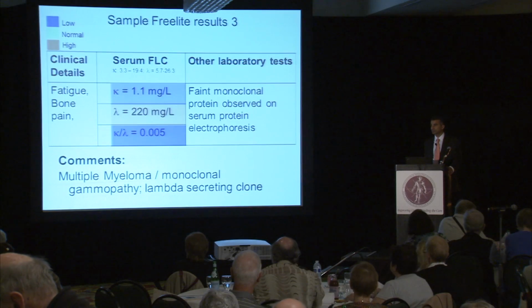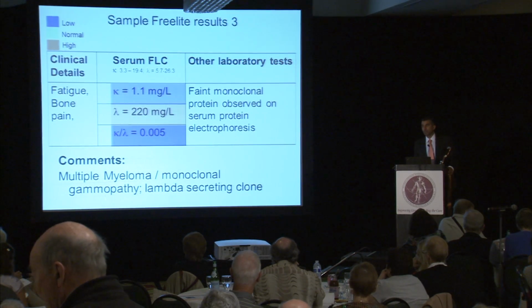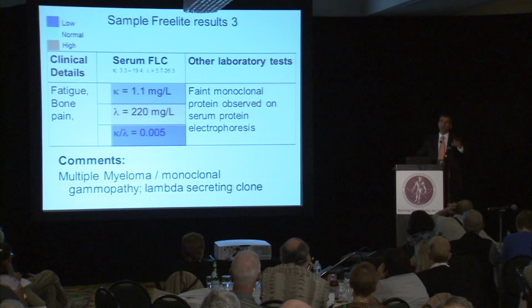Does the ratio actually mean anything? Once you know one is higher and the other is low, then you have your answer. So the question was, do you really need the ratio? Because if you know one is high and the other is low, then you already know your answer, right? And the answer is, it's still important to look at the ratio because sometimes both kappa and lambda will be in the normal range, but the ratio will be abnormal. So one might be at the upper limit of normal, and the other might be at the lower limit of normal, and then you get an abnormal ratio. So certainly still be watchful of all three numbers.